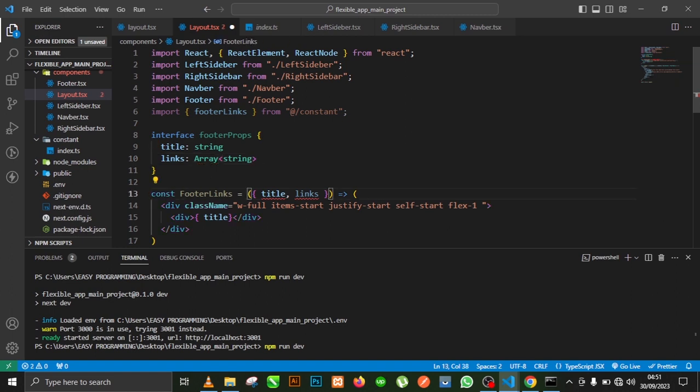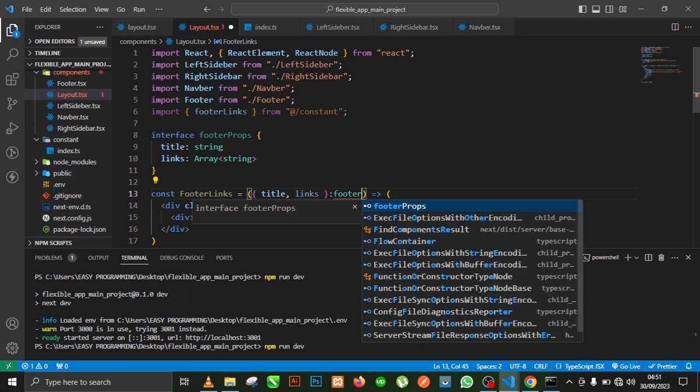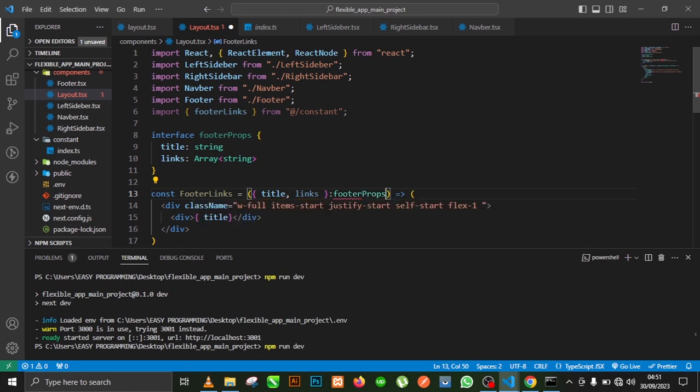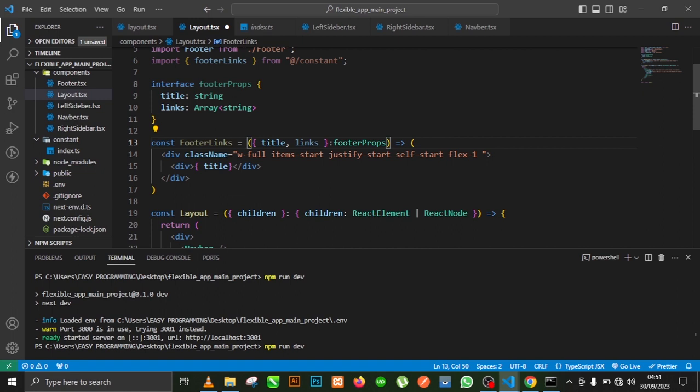So we say footer props. So we have all this.